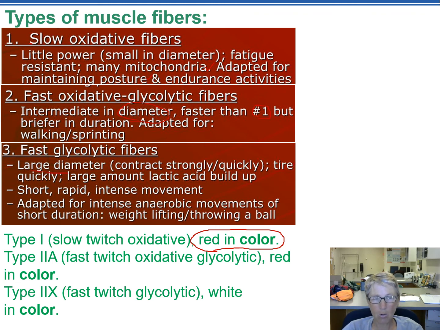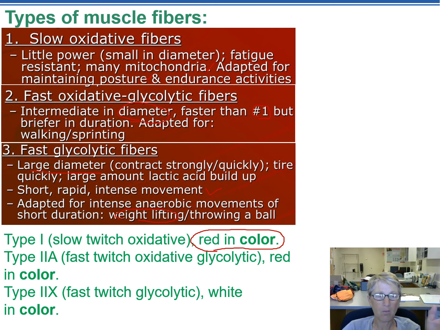So it's really large diameter. It can contract really strong and really quick. But it also gets tired really quickly too. It's designed for short, rapid, and intense movement, like weightlifting or throwing a ball.